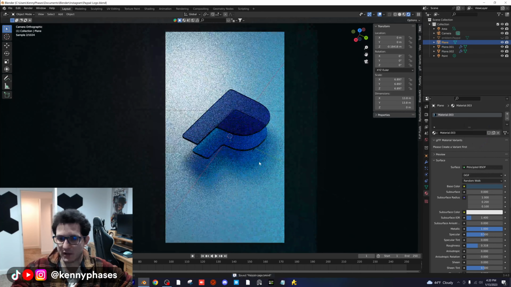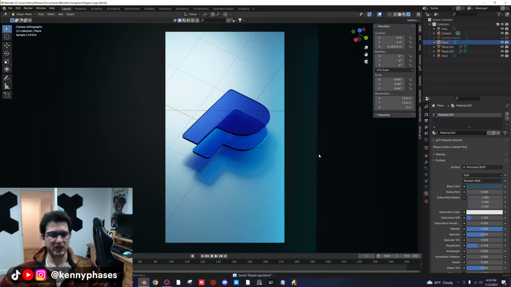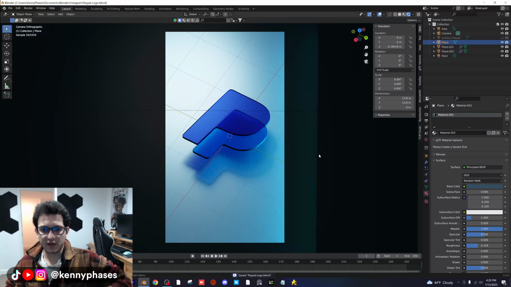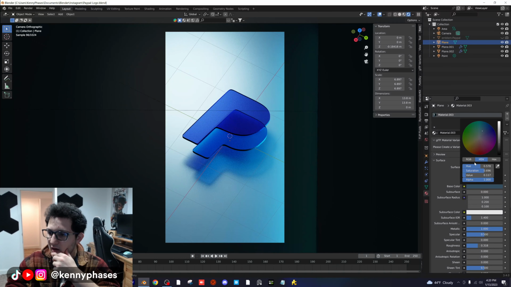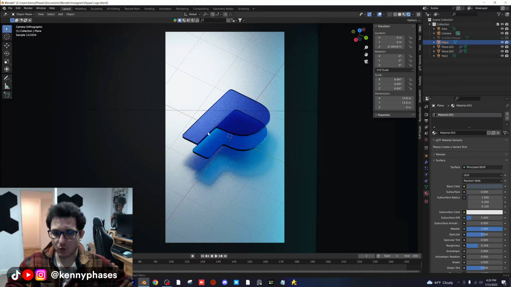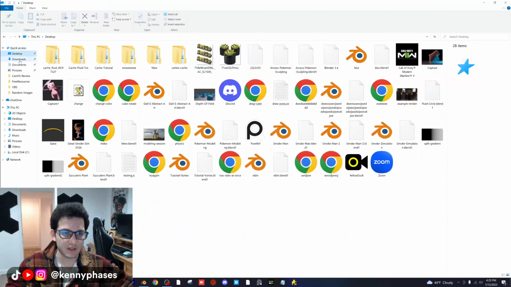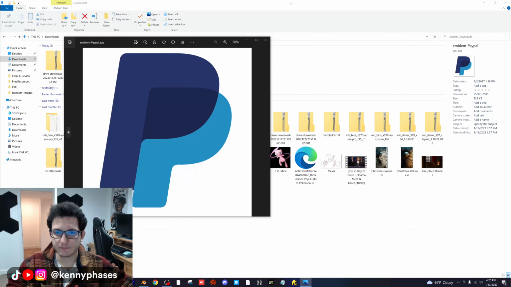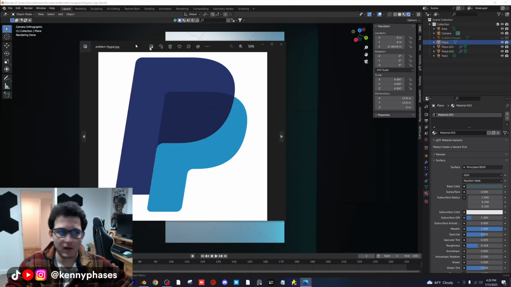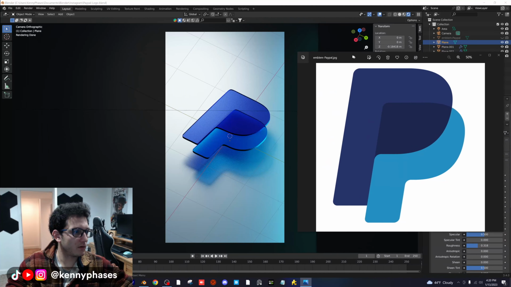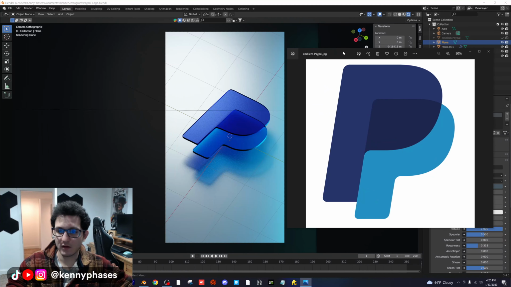I mean, this looks really good. I really just want to go and render this and see how it looks, because I'm really happy with everything so far. The only thing is I want to lower the saturation a little bit so we can still see the actual color within this logo here. Again, our logo reference is right here. So you guys see? It's pretty cool.